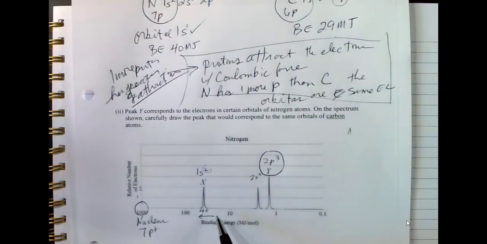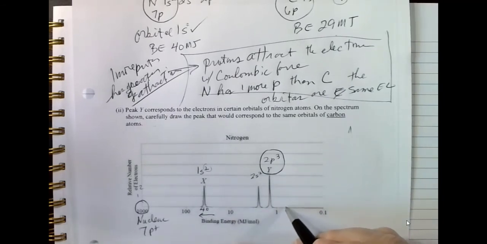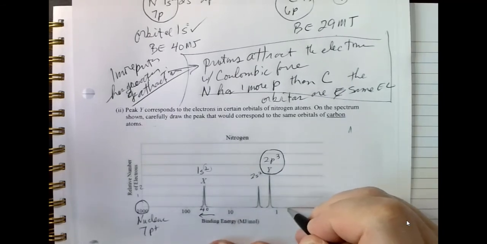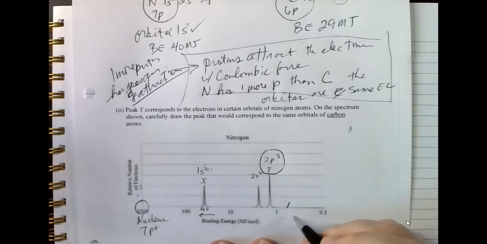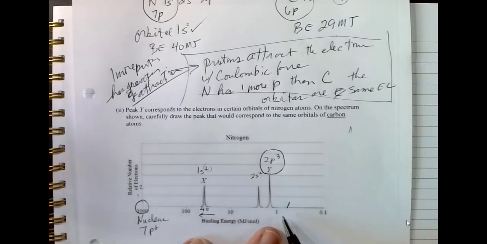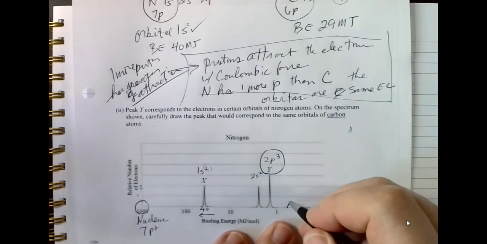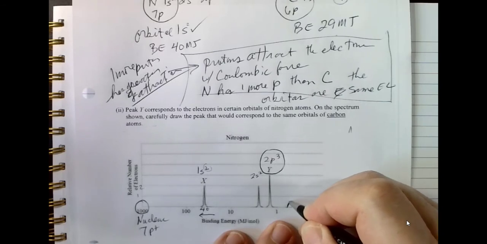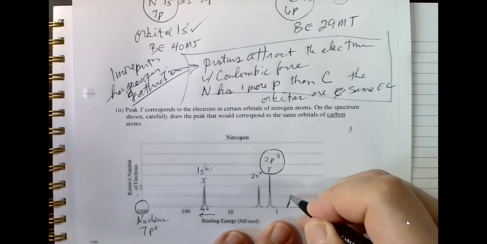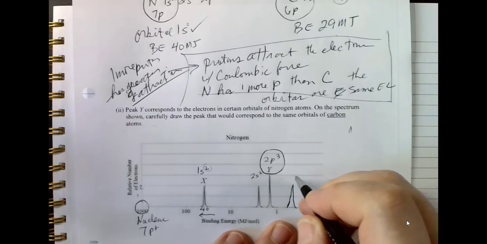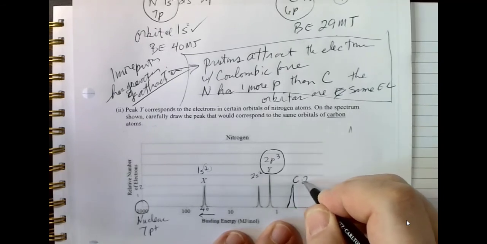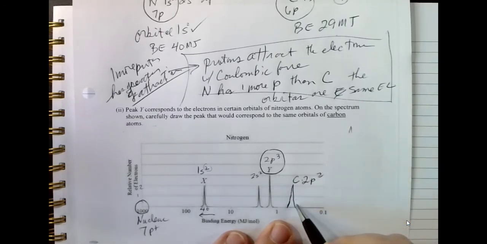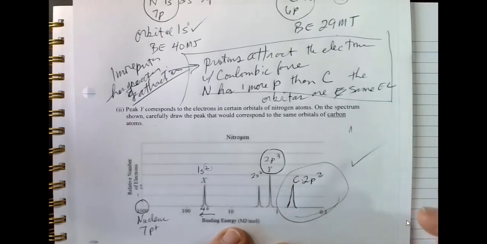Now be careful. Greater goes from right to left. So it's going to be here. There's going to be less attraction. So this carbon is going to be somewhere around here. Instead of 1 kilojoule, like maybe 0.8, 0.9. So I would draw that graph here, but I wouldn't draw it 3 high, I would draw it 2 high. This is the carbon 2p2. Double check. Height is right, lower energy. There's my answer.